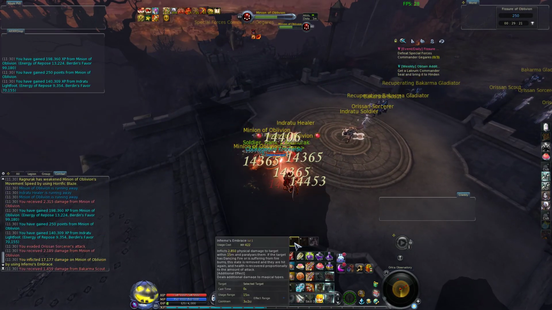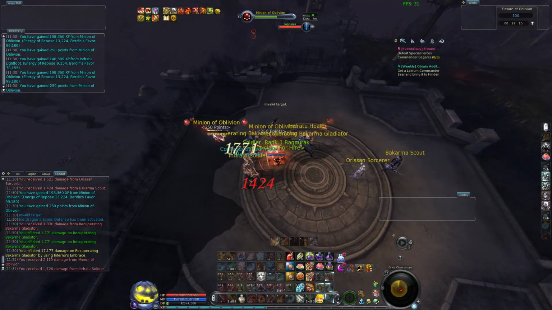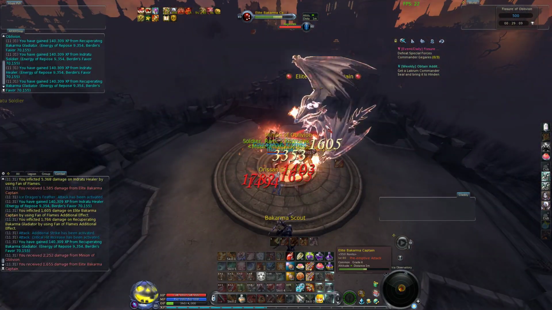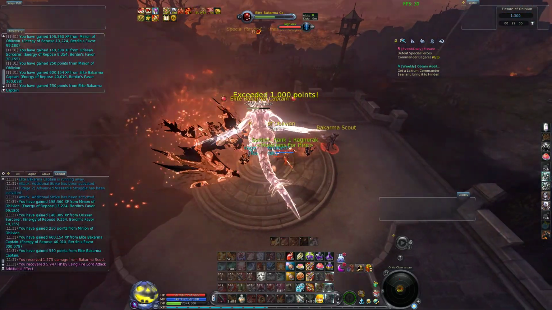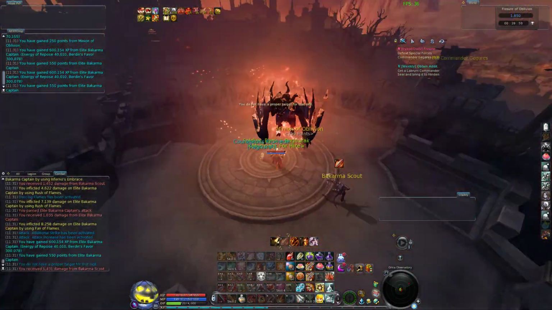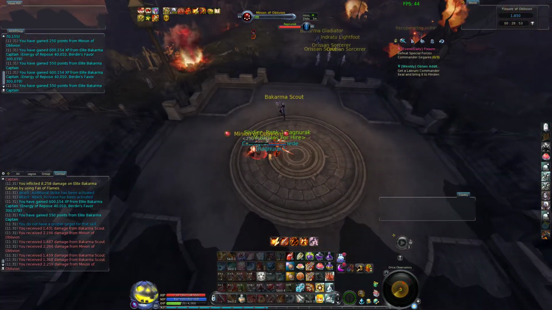And then here I'm just gonna use the AoEs the best I can, targeting the point mobs. And as you can see, those Bakarma guys that we were grabbing earlier, they turn to these captains that are worth a lot of points when they die. So it's a pretty straightforward and easy instance to run. Just run through and basically just only grab mobs that give you points.